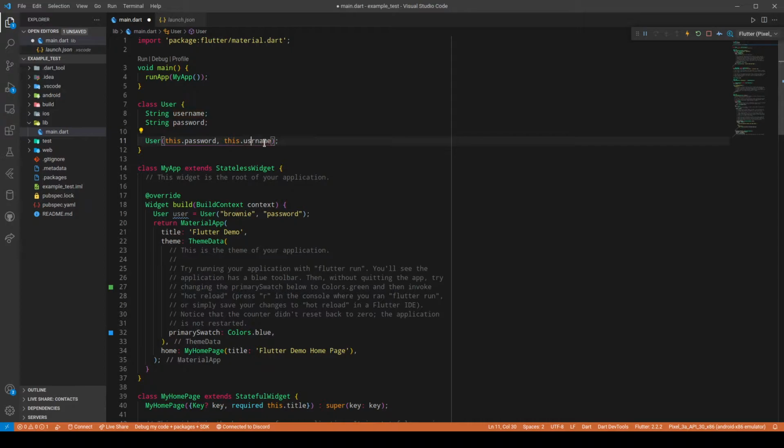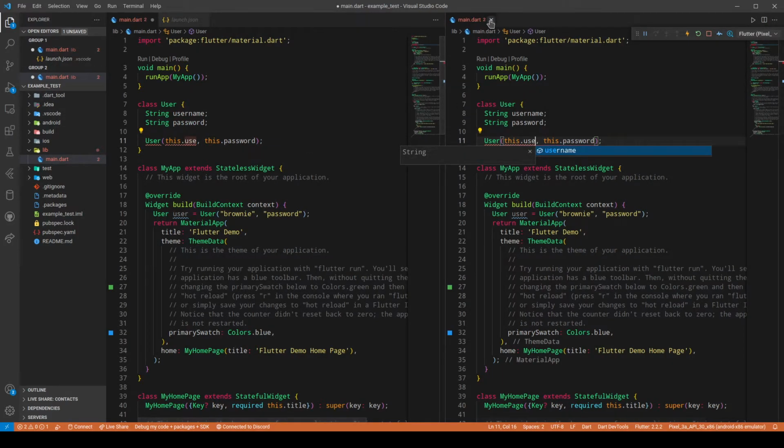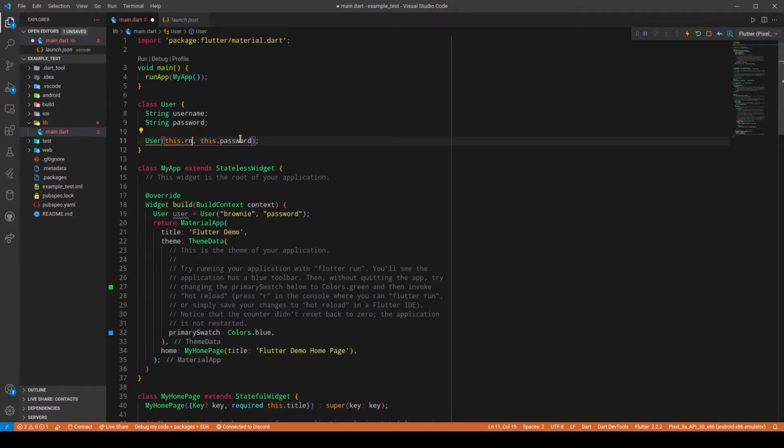They made a faster way to do it, basically. Just call this password, call this username. Cool.